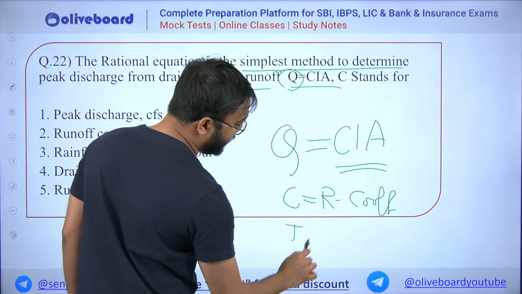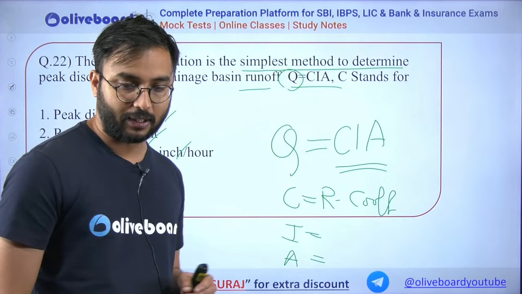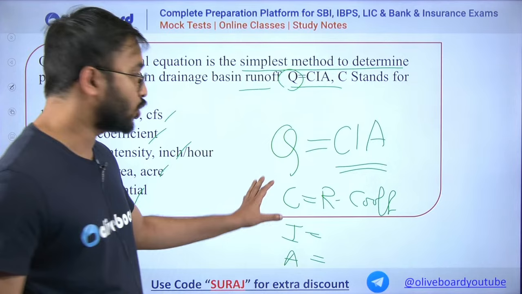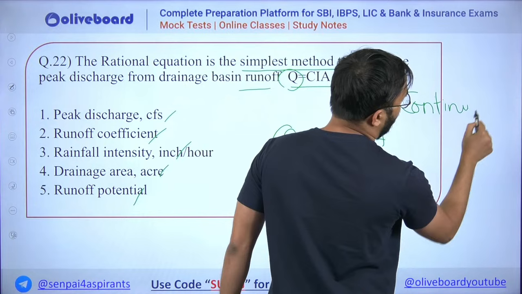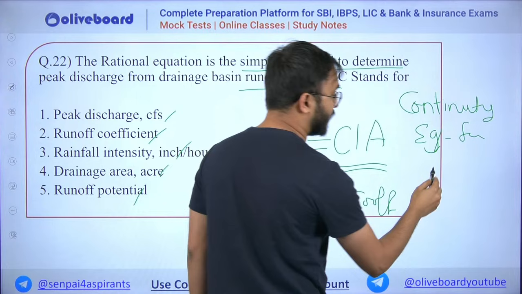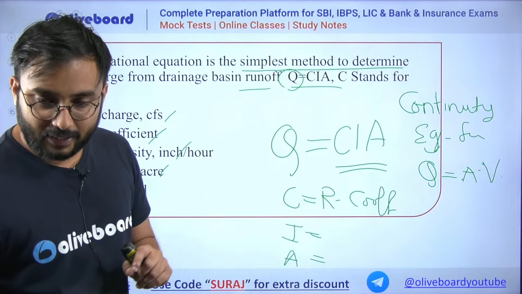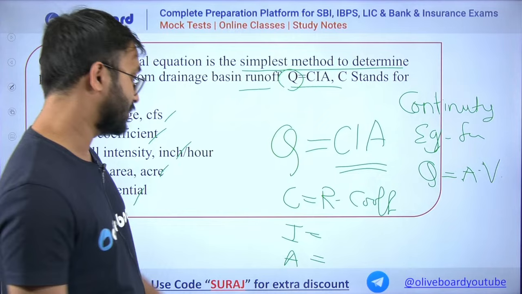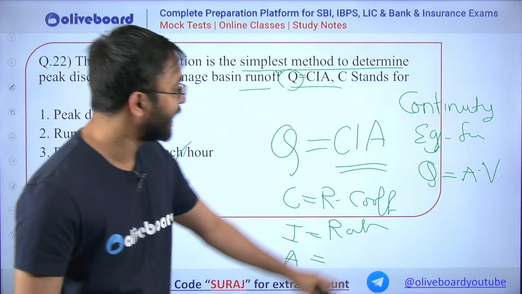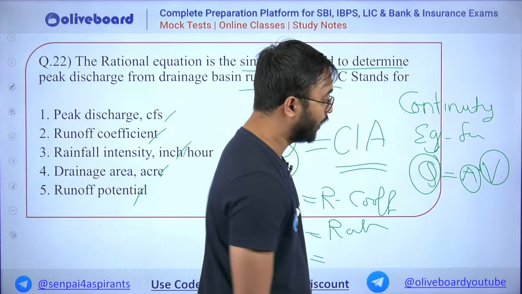What is I and what is A? Yes, can anybody tell? If you are doing it, let's do it properly. Madhavi, tell, what is I and what is A? This is actually a modification of the continuity equation in fluid flow. The continuity equation says that the quantity of the flow is determined by the area and the velocity of the water flowing. But when you apply the same to drainage systems, yes, correct, I is the intensity of rainfall, and A is the drainage area. As I already told you, flow is nothing but area into velocity of the flow.